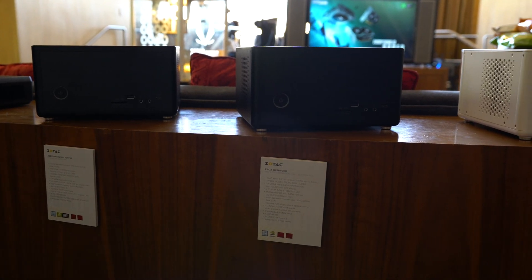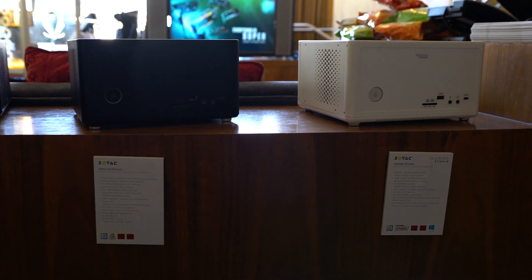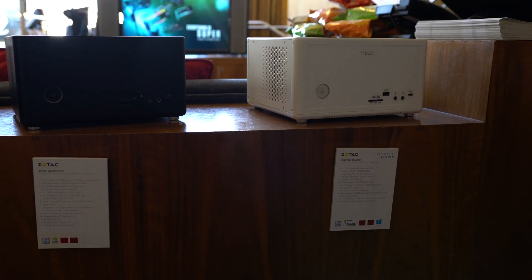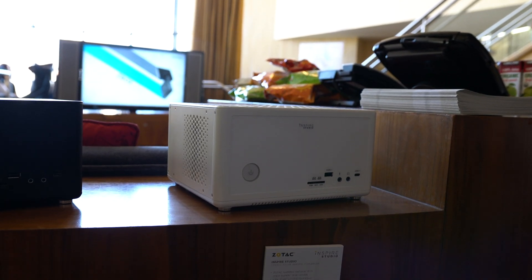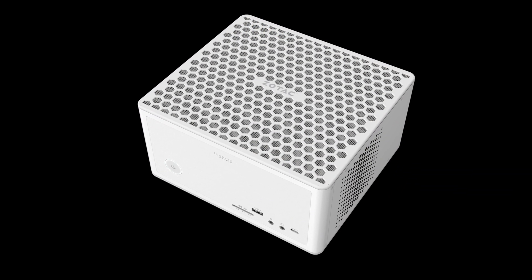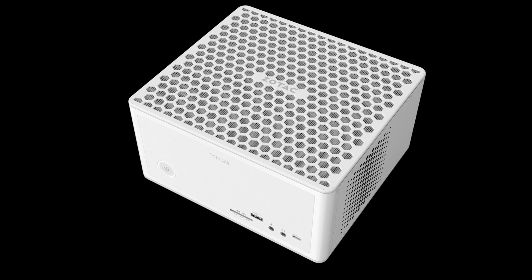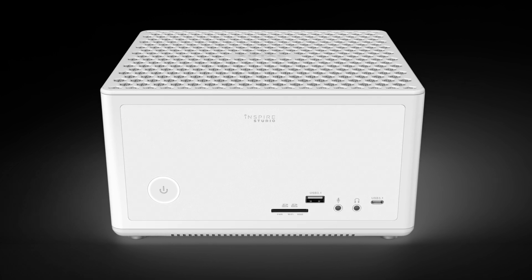Next up, I got to see a ton of different mini PCs from the Zotac booth. One in particular is their new Inspire Studio model aimed directly at creators. The Inspire Studio is a tiny build that's perfect for traveling to events like CES, and it's rocking a 65W Core i7-9700, 32GB of DDR4 RAM, a 500GB NVMe SSD, a 2TB HDD, and even 2.5GB Ethernet if you're editing off your NAS. I had no problems editing my videos off my MacBook Pro at CES, but I do think it would be pretty neat to travel to events like this with the Zotac Inspire.